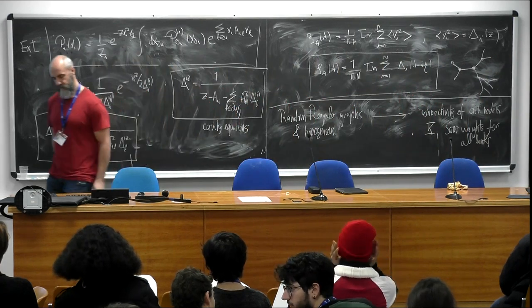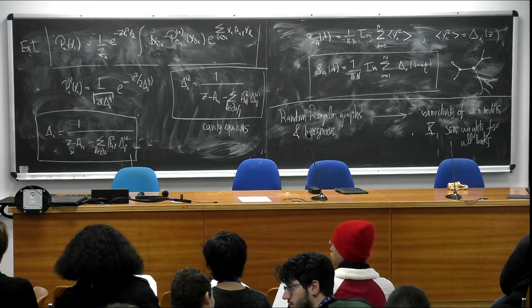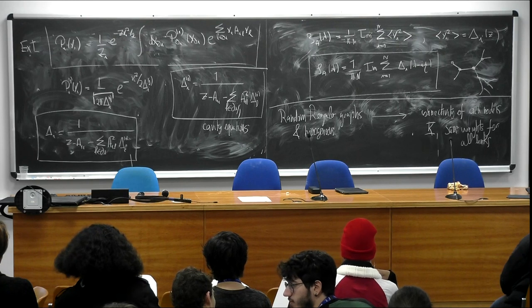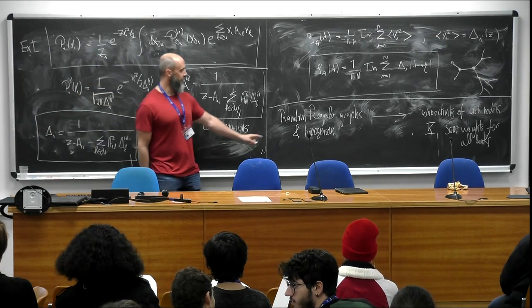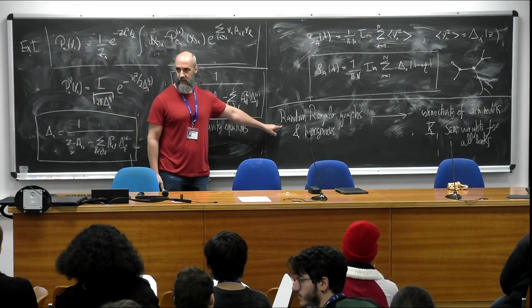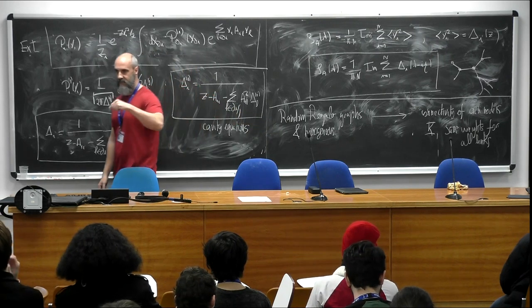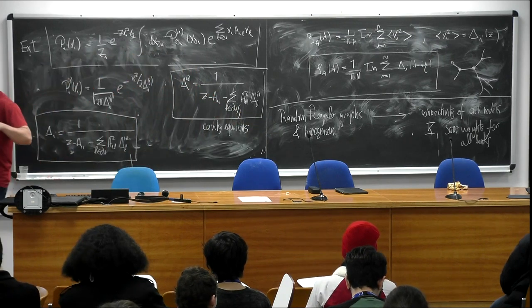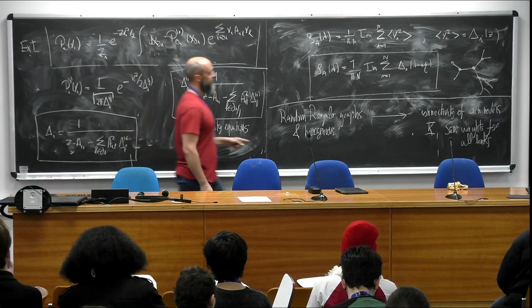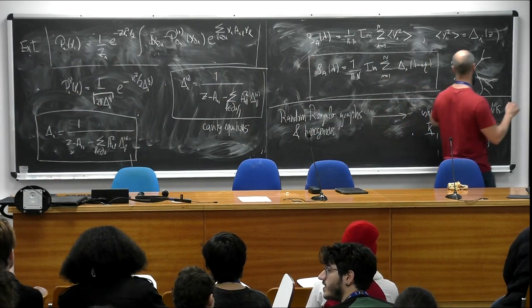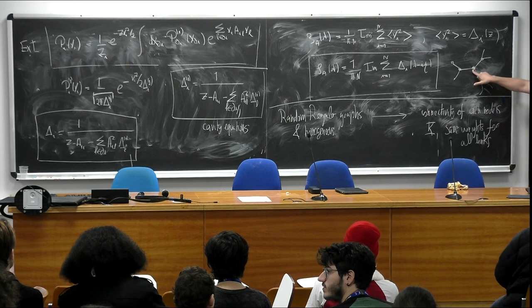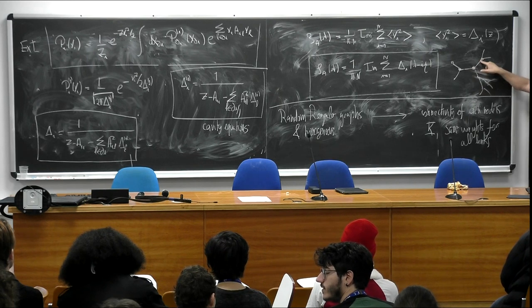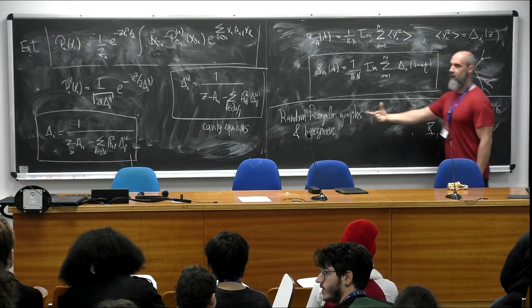Yeah. So random regular graphs are graphs which are regular, so that means that all nodes have the same number of neighbors. For instance, in this case, I'm not drawing the whole graph, just a small part, all the nodes have the same number of neighbors, which is 3. 3, 3, 3, 3, right? So that means regular graph.